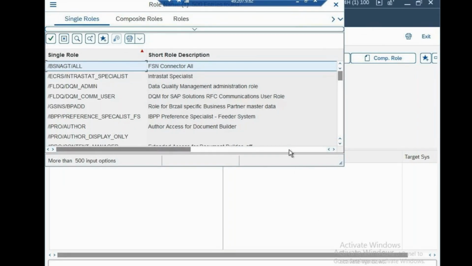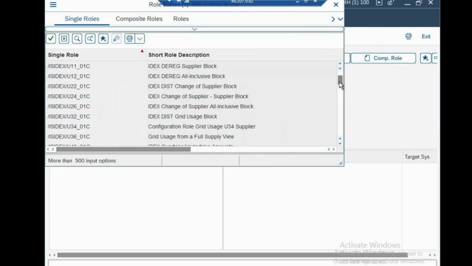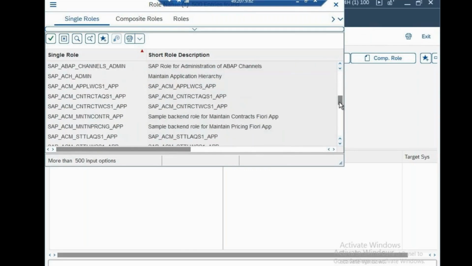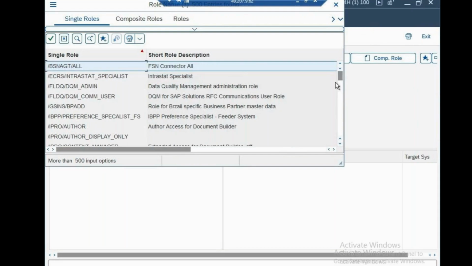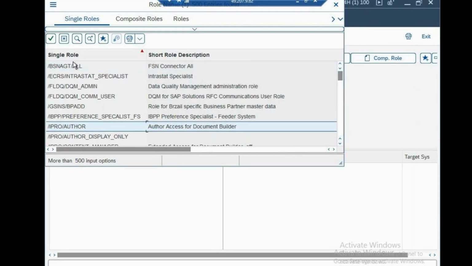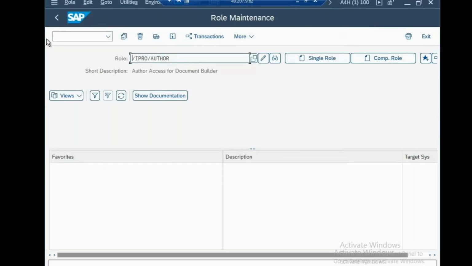So normally what I do is I use an accounting document. Let's check, we have accounting document here. In our case we have F_BKPF_BUP. That's an accounting document actually. Since it's educational, I think sometimes it's not allowed. Just for example, I'll take one example here, select the role and press enter.